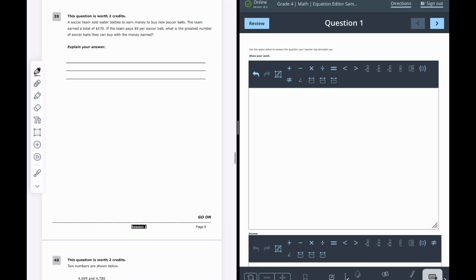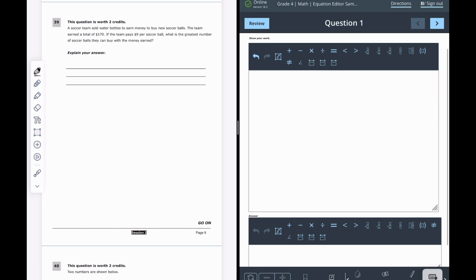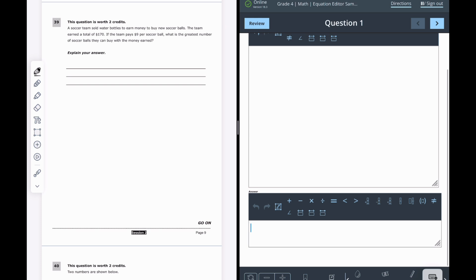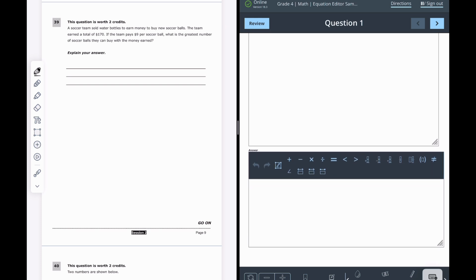All right, from this point on, I'm going to split my screen so you can see the Nextera site, which is the site you're going to use on your computer. So this is my equation editor where I can show my work and put my final answer. And I'm going to give myself space for both. But also I'm going to pretend that my paper is on the left so that I can actually work out the problem. Because here's the thing. Some of the work that you're doing, like long division, I'm not trying to do long division on a computer while typing. It's a lot to concentrate on, to focus on, to try and fix. So I'm going to use my paper, and I have to decide what I'm going to put on the computer.